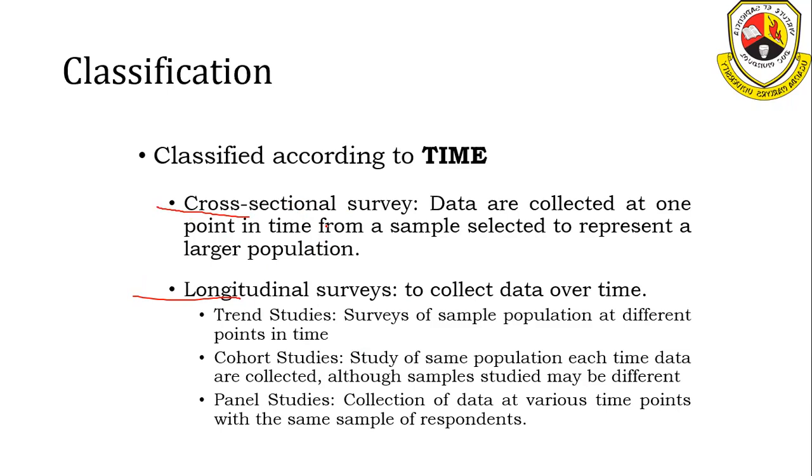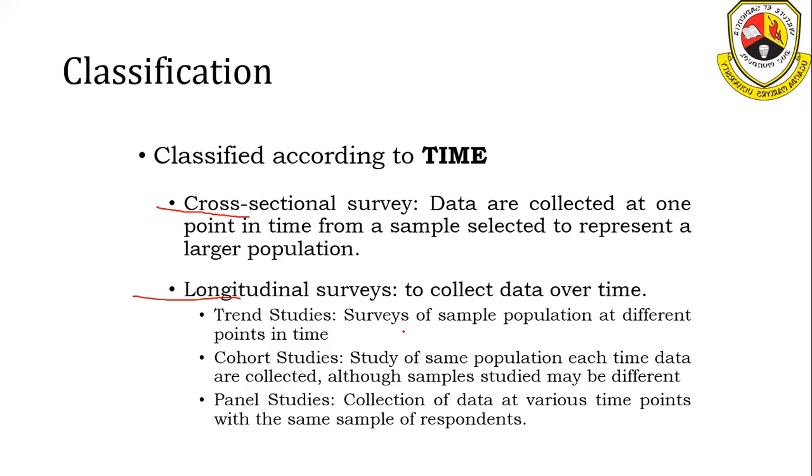Uganda Bureau of Statistics usually collects cross-sectional data to find out, let's say, what the income levels of Uganda were between 2019 and 2022 when we were hit by the COVID pandemic. That is cross-sectional. Or even just for now, what are the income levels of people in 2022, when we are coming out of the pandemic and being affected by the Ukraine and Russia war, things like that. That would be cross-sectional for this particular period in time.